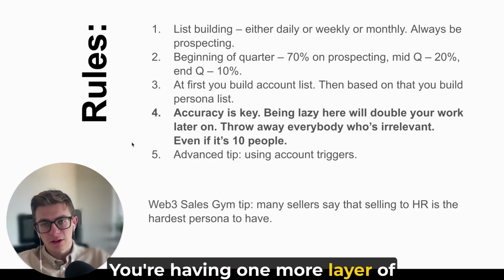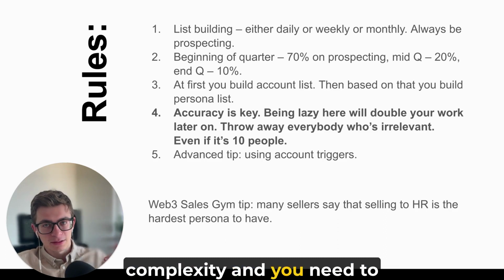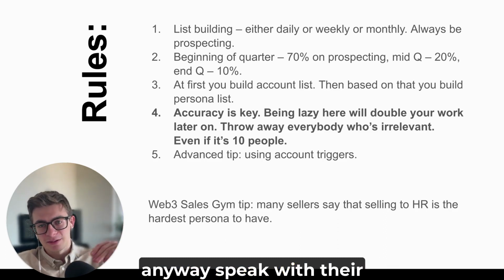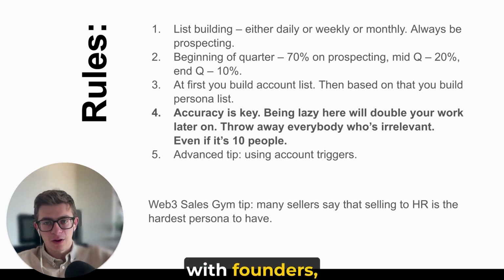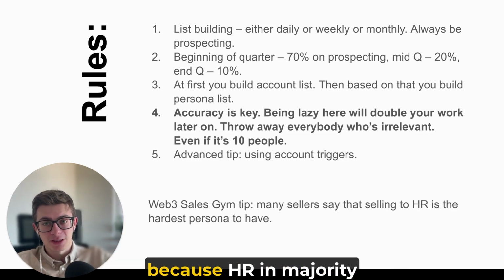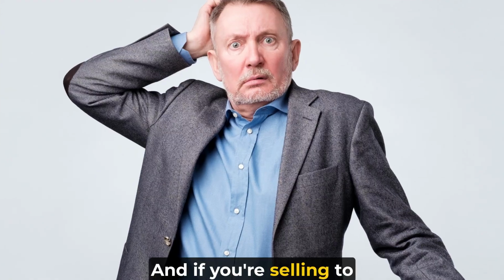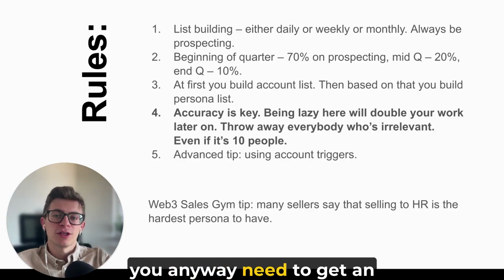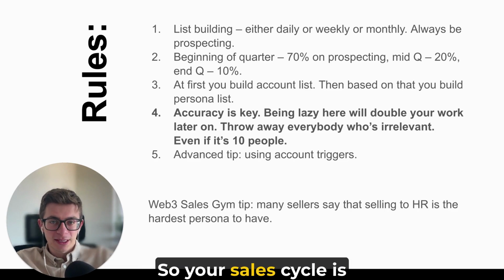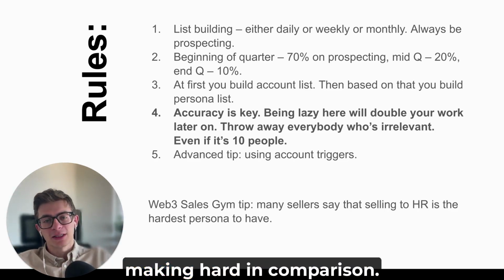You're having one more layer of complexity, and you need to speak with their managers, with the CEOs, with founders, with people that make decisions. Because HR, as a general rule of thumb, are not decision makers, and if you're selling to a non-decision maker, you need to get an intro to decision makers anyway. So your sales cycle is lengthened, and this is why it's hard.